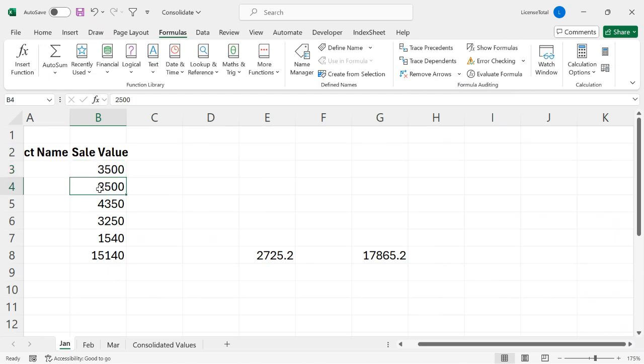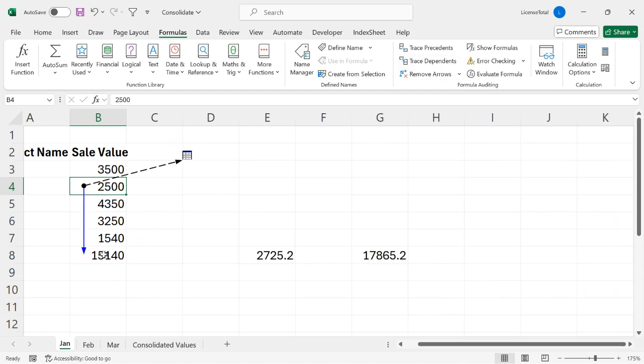Now I want to know which cell value will get affected when I change this value. I am going to change the cell value. I do not know which are all the cells which use this particular cell address. Which cells have used B4 in their formula? I do not know that. In case I do not know that, I can select this cell and click on Trace Dependents. Which are the cells which are dependent on this cell? I'll click on Trace Dependents.